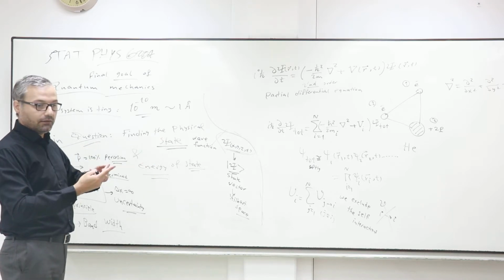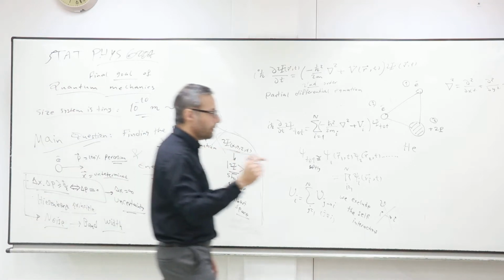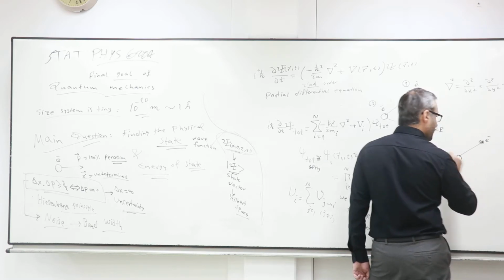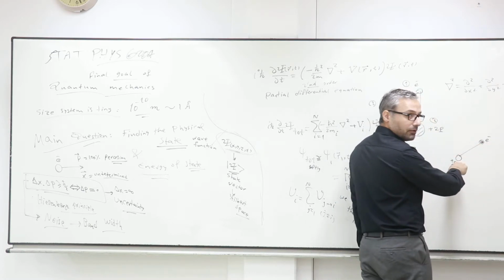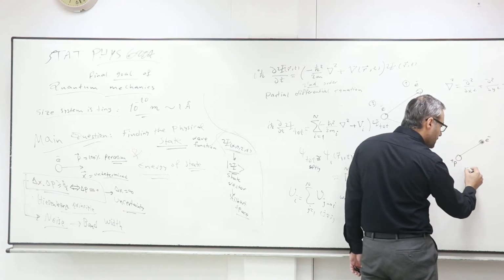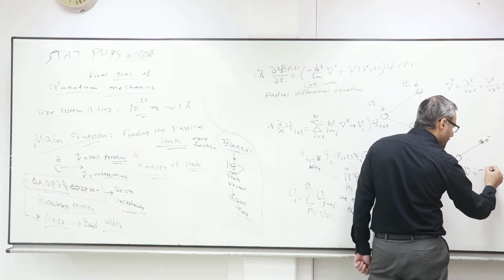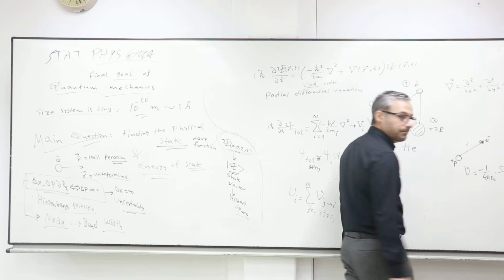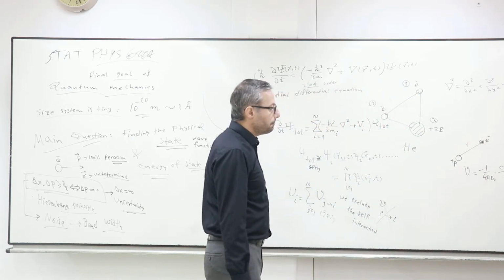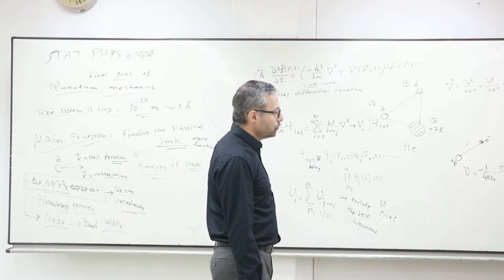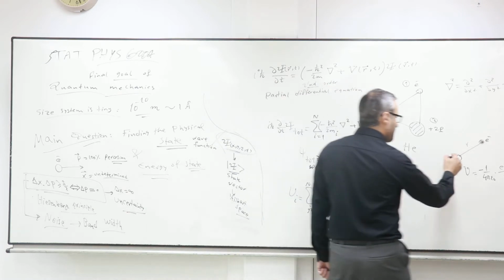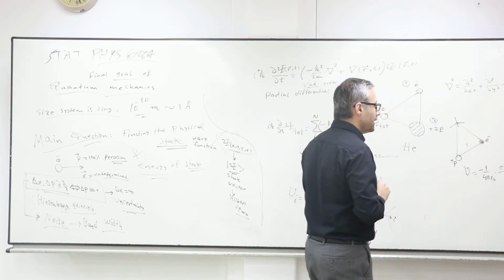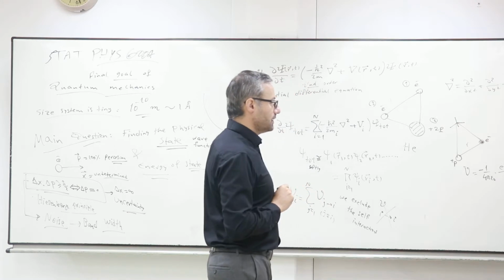If you have more than one, I want to tell you that for two you can do it. For two you can do it, and you know exactly that the hydrogen atom can be solved exactly. If you have an electron and a proton here, what is the potential? This is the potential, minus e squared over 4 pi epsilon R. This is a Coulomb potential. This is a two-particle system, and before you learn things, I think you need to learn the difficulty which you will have.